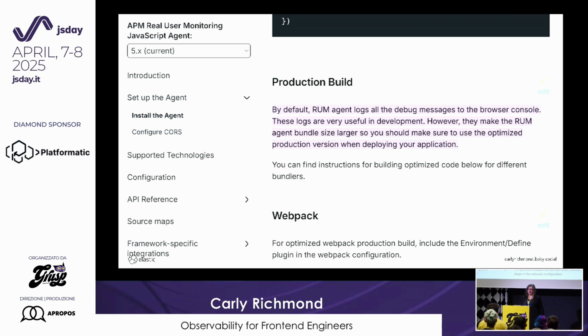We're all going to feel a bit silly in that regard. So what we need to make sure is that we're following the instructions for optimizing the production build correctly so that we don't end up with this weird situation of the agent I introduced to identify performance bottlenecks and issues is causing performance bottlenecks and issues.